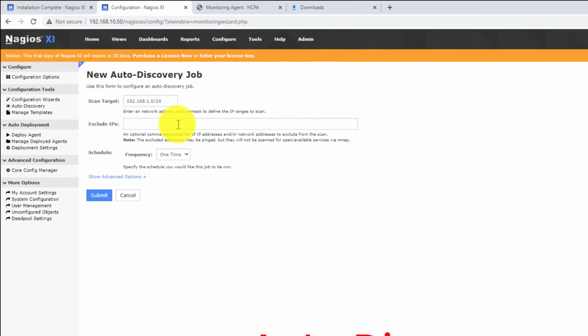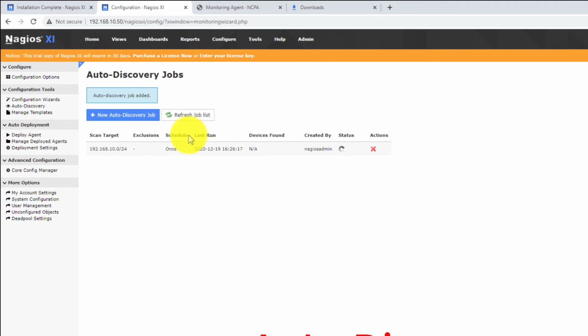Here it will scan for all the available hosts in your network. To do this you have to configure your network, which is 192.168.10.0/24. So I'll click submit. This will take some time because it will scan your network.